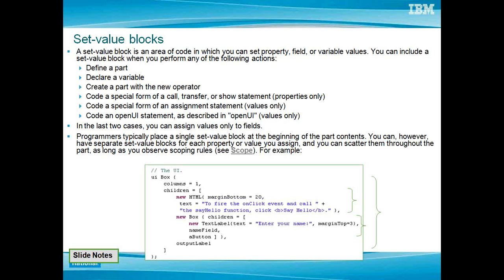In the same way, we have another property, the children property, where we are assigning some children to this box. In other words, you can think of a box as an HTML table where we have rows and columns. In an HTML table, we put values inside different cells. In the same way, you can consider the box as the HTML table that will be generated against this box widget by the runtime. So these children will be placed inside different cells.